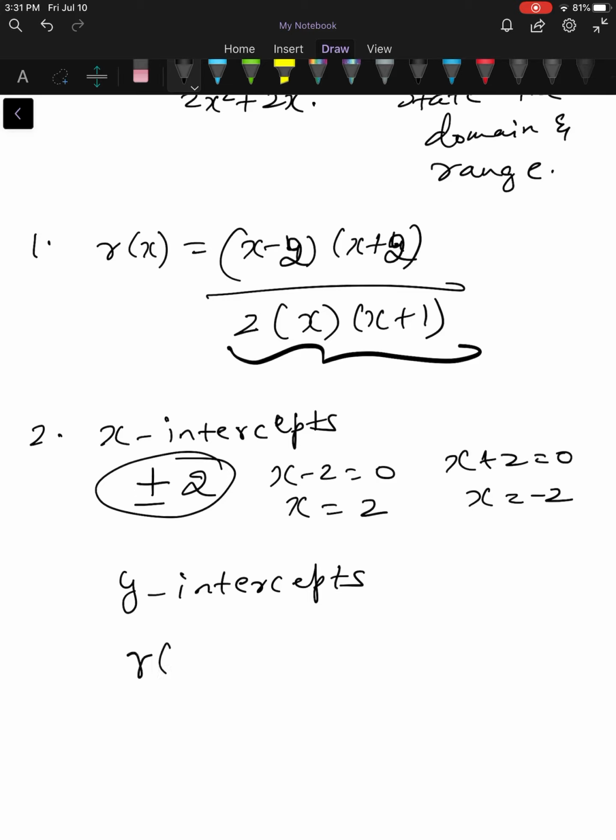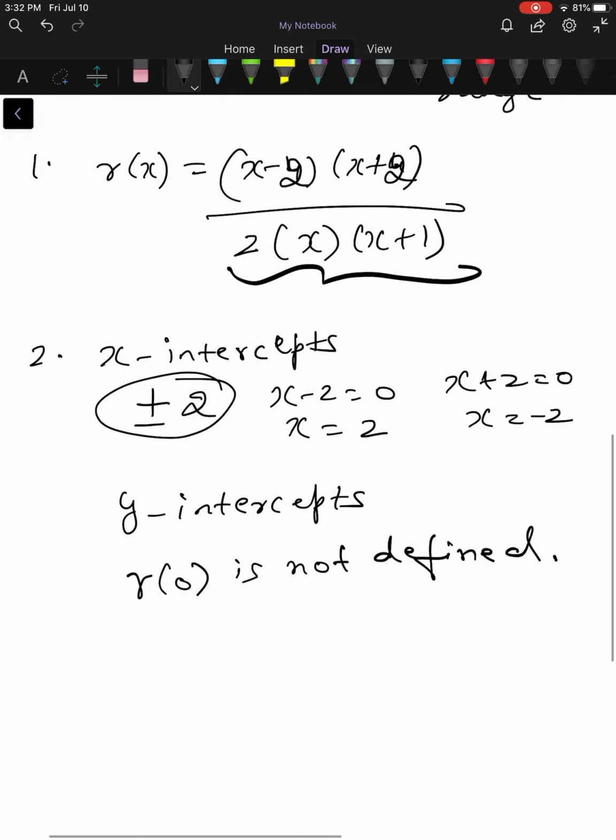So the y-intercept at x equals 0 is not defined, or undefined. So there is no y-intercept for this function. That means the function doesn't touch the y-axis at any point. So it is very clear that it lies completely in one quadrant somewhere. It is not moving from one quadrant to the other. So whatever graphs you have, if you have a combination of curves, all lie in quadrants completely. They do not go from one quadrant to the other.